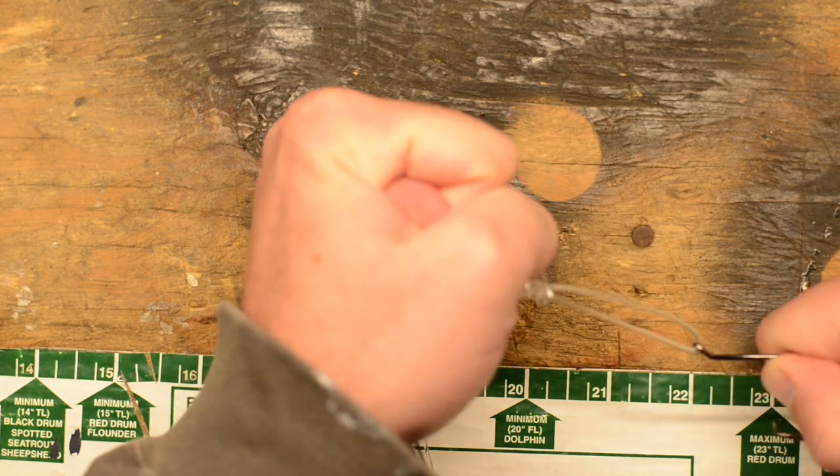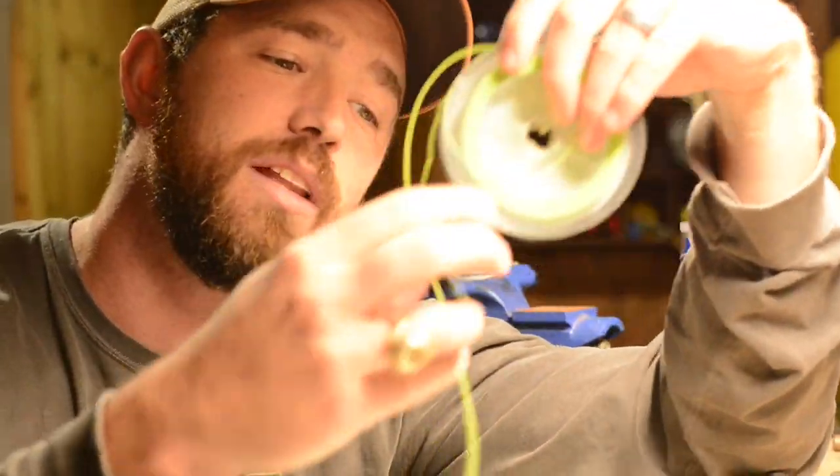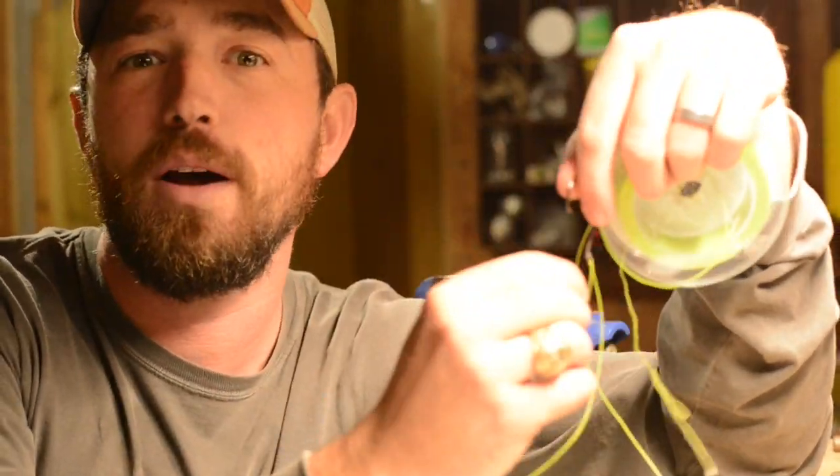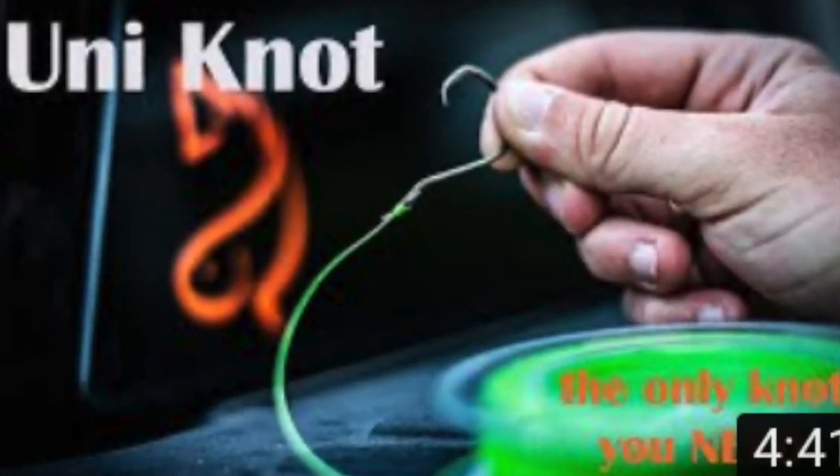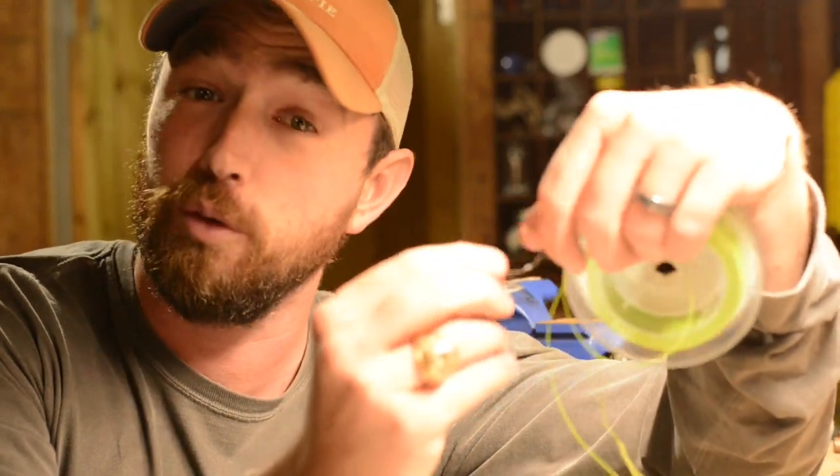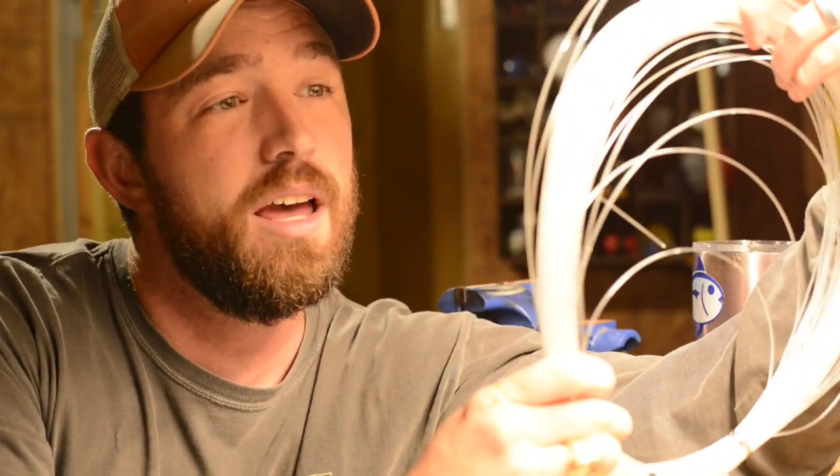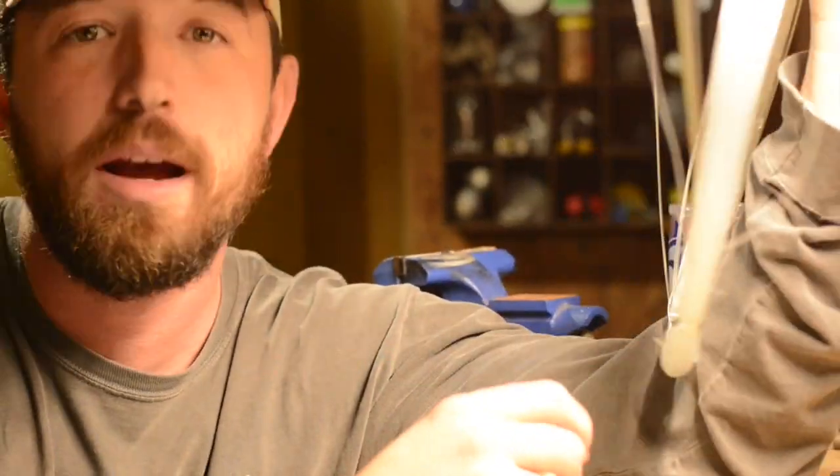Now uni hook knot, I still like using that when I'm using anything in the 25 or 30 pound range. Here's a link right here that you can look at if you want to see how to tie that. That's what I'm going to use for most of my bottom fishing or inshore fishing. But when you're going for the big guys and you have this big braid test right here and you forgot your crimpers, or you were trolling and you're like 'hey, let's just go do some bottom fishing' and all you have is your big heavy line, I would suggest this knot.